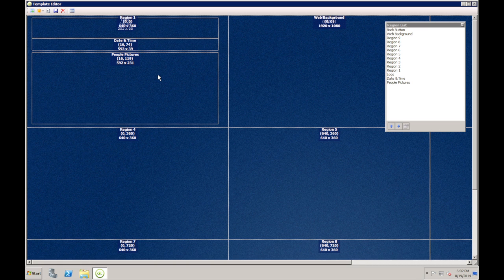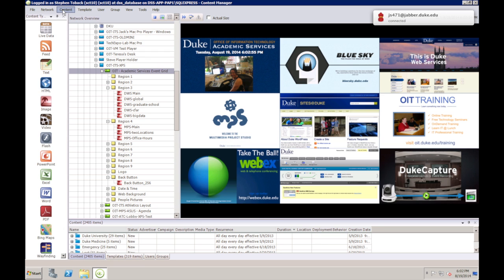And there I used a content feed just pointing at a folder of pictures. With version 4.61 and above, you can do that, and we'll take a quick look at that as well. But that's really all that there is right here. Oh, and there's one other field called the web background, which we'll talk about in a second.